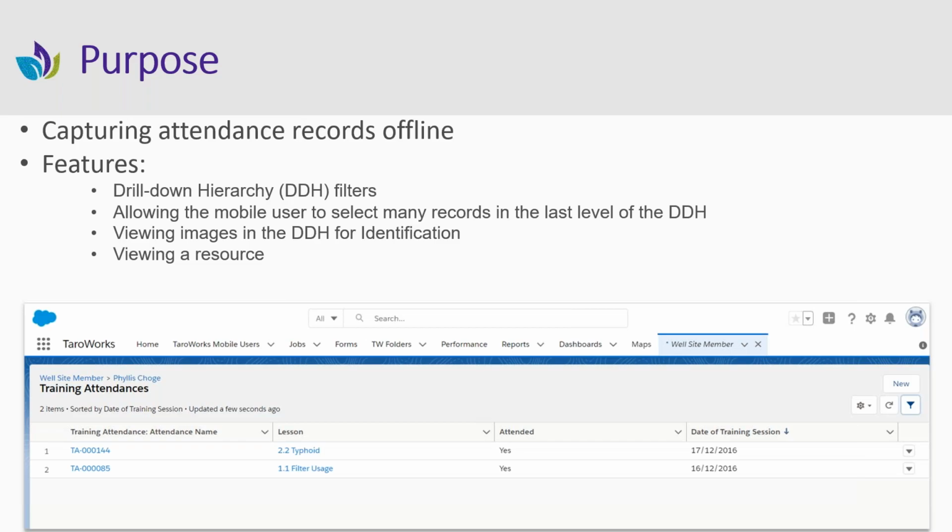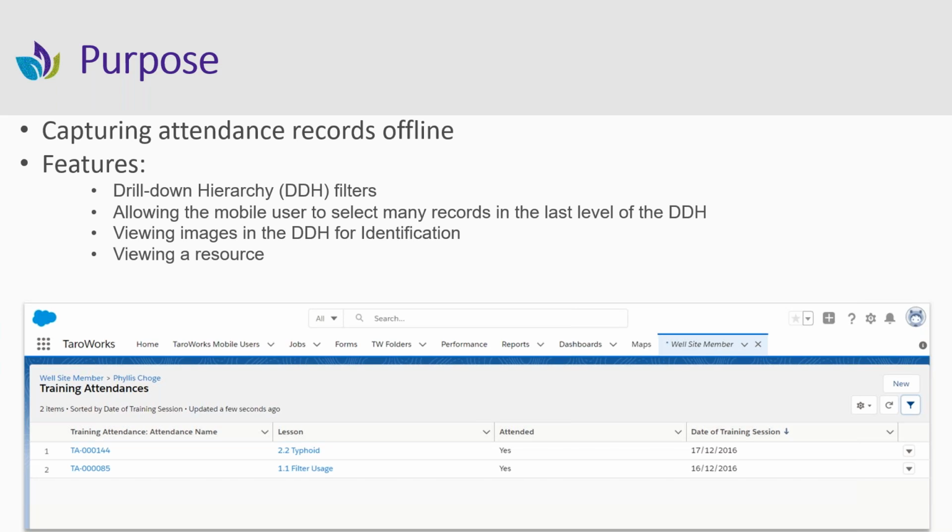So let's look at the purpose or the background of this presentation. The goal of capturing attendance records is to keep track of what training a client has received, even when the field staff are offline. In this session, we shall be looking at the operations of our fictional organization, Aquacom. Aquacom builds wells in communities. They sell water filters and then monitor the health of the community members that are using their wells. They also give trainings to the well site members about how to maintain the wells, and also give them information about different waterborne diseases.